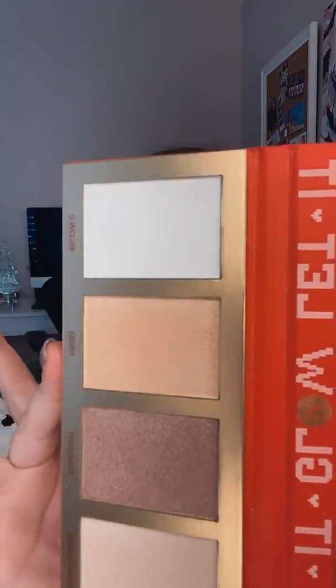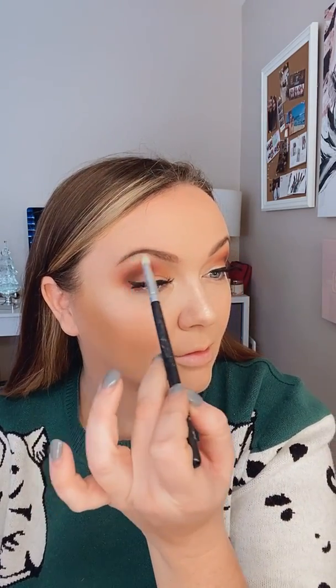Now that we have our powders set and laid down, I'm going to use the Let It Glow palette. I'm using their fan brush number one and I'm going to go ahead and use this nice champagne color called Tinsel. I'll dab my fan brush into it and just do a little bit down the bridge of my nose — wow, that's so pretty, really a beautiful palette. I'm going to take a little smudge brush, dip into some of that Tinsel, and put it in the corner of my eye because it's so pretty. Put a little bit right there on my brow bone too.